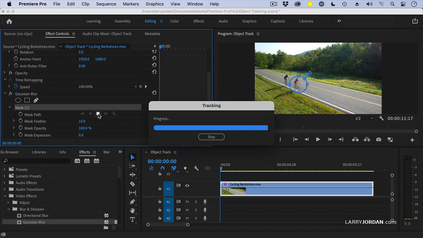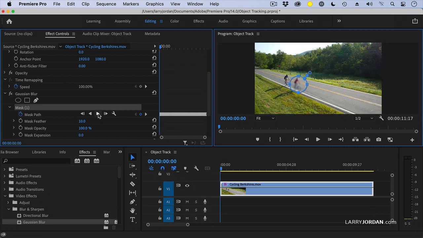And we're done. Now, I'm going to hit the home key to go back. If I play this, she'll be blurry. But instead, I'm going to press the right arrow key and just hold it down. I want you to look at several things. Look at the smoothness of the track. Look at how the size of the effect changes as she increases in frame, and look at her framing within the track. So here we go, holding the right arrow key down.